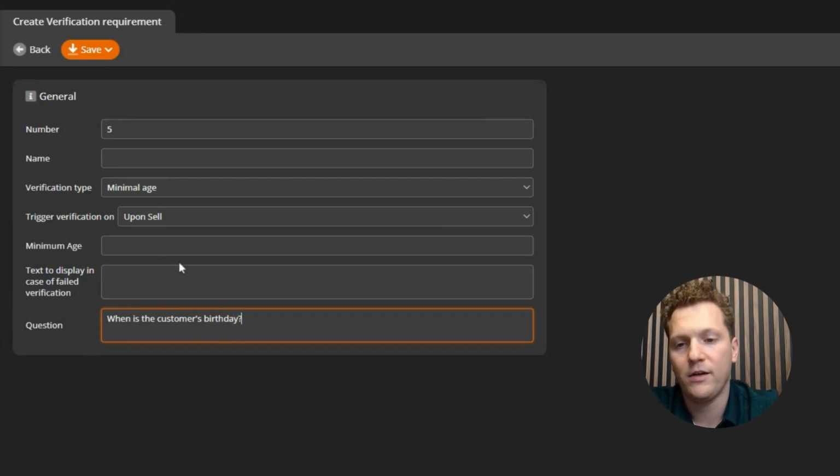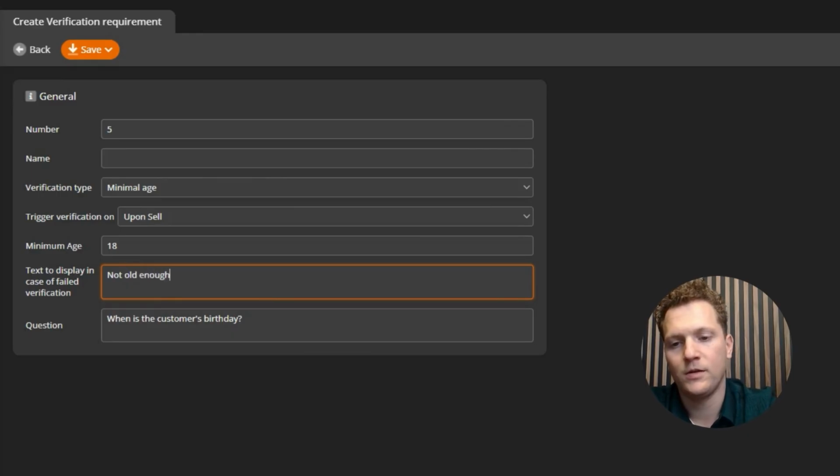And then it'll actually have a date on the screen that you can input, and then it will have to match up to whatever minimum age you set here. And then if it doesn't match up to that age, it will say whatever text that you want to say, like not old enough or something along those lines.